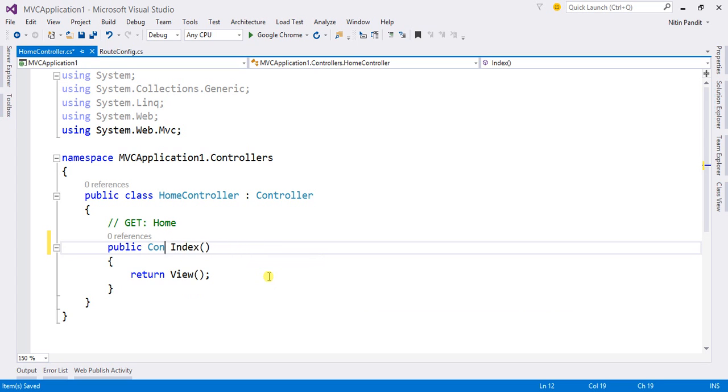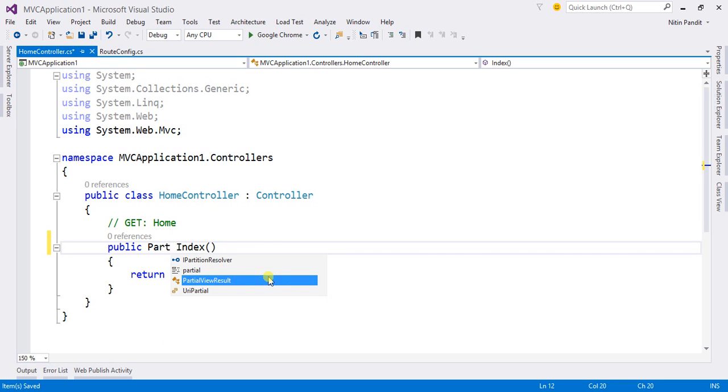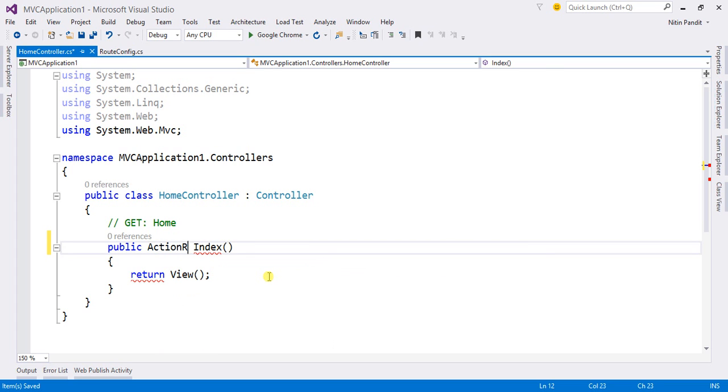If we want to return a partial page, we can use PartialViewResult. And if we don't want to define a separate type for my action, we can use ActionResult directly, because ActionResult is an abstract class, and this is a parent class of every type of action result.